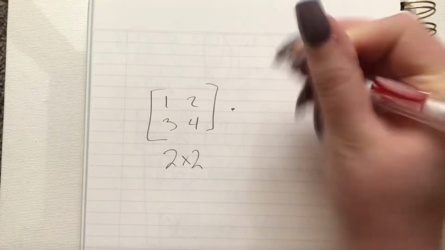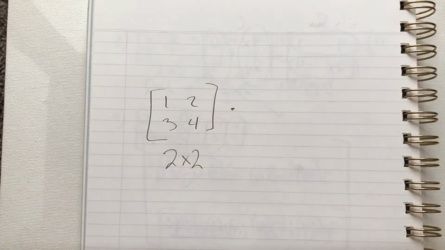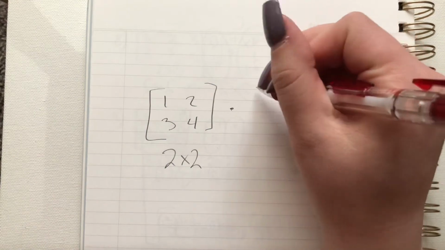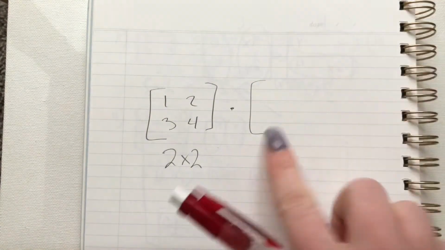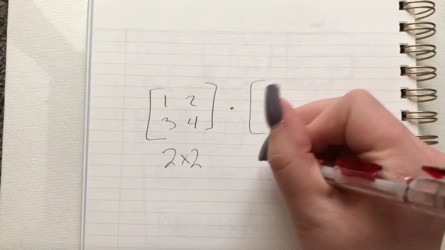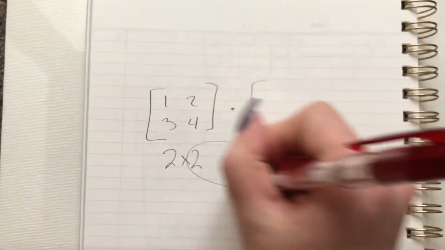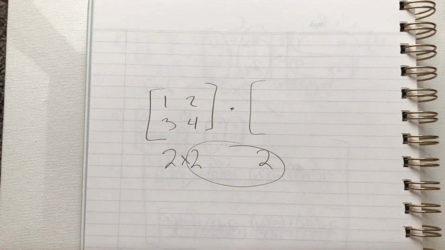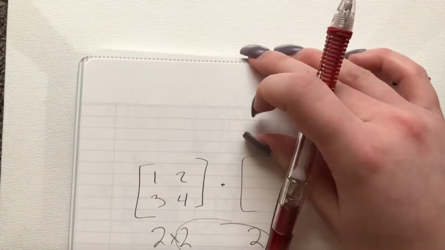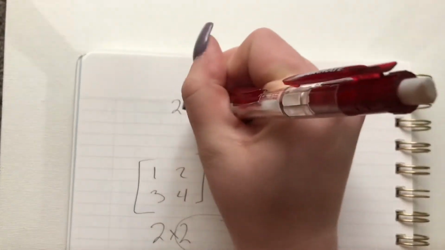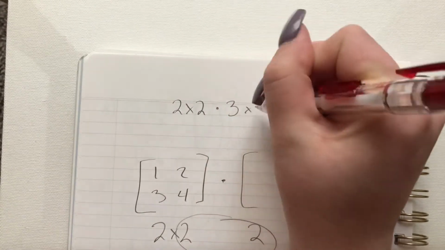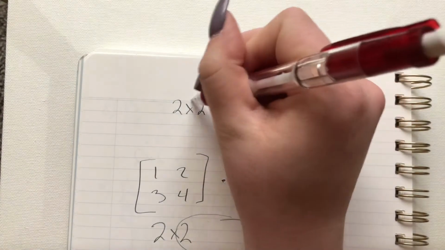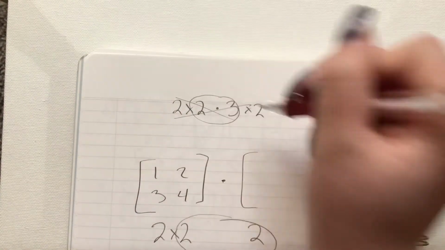Okay, like if I had a 2 by 2, there's only a certain type of matrices that I can multiply this to. Whatever I multiply this to, the rows of this matrix also have to be a 2, right? Because it has to be equal like that. So an example of matrix multiplication that is undefined could be literally anything, like a 2 by 2 times a 3 by 2. Okay, that is going to be undefined. Those are not the same, so you can't multiply them.